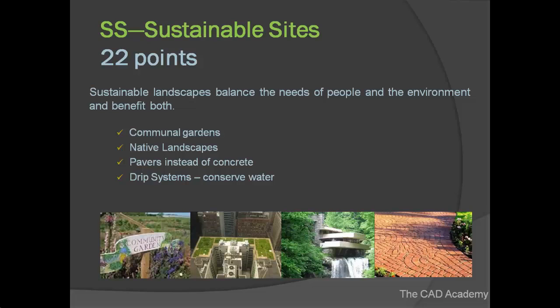Also, using native landscaping like we discussed, but how about native landscaping on top of a green roof? There's so many in the cities, you see so many green roofs happening nowadays. And one that's interesting is Mayor Richard Daley did one on top of the City Hall. But instead of it being like a garden for people to enjoy, he actually put in plants, and it has a beekeeper, and they actually collect honey. It's amazing to me sometimes.